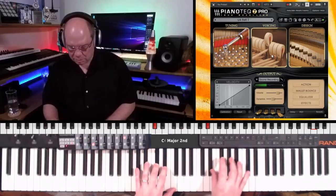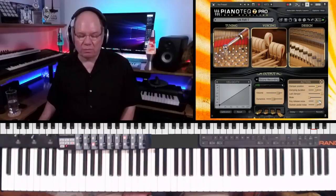And you can go in here and you have control over the key release noises and all of those little fun things going on underneath there, the mechanical noises.